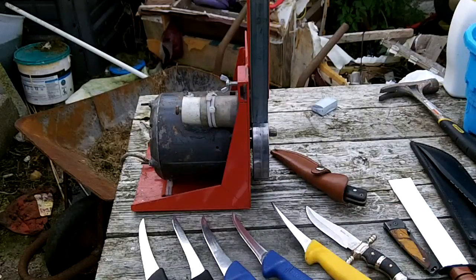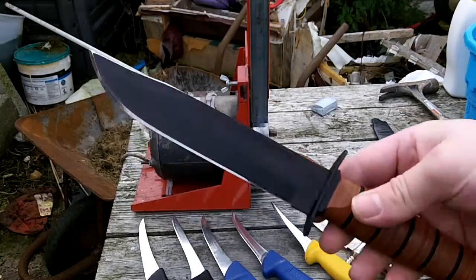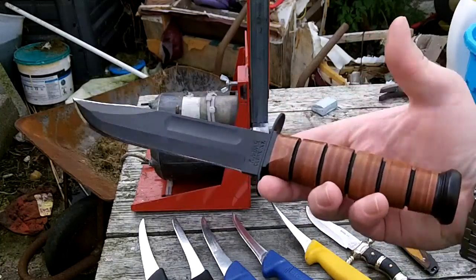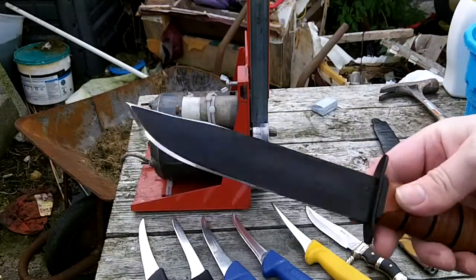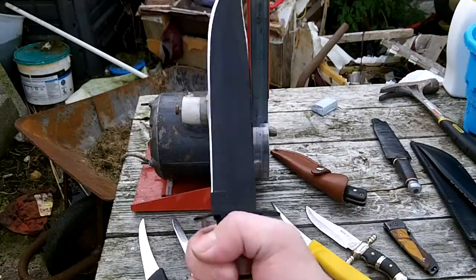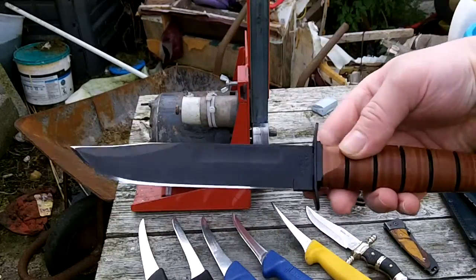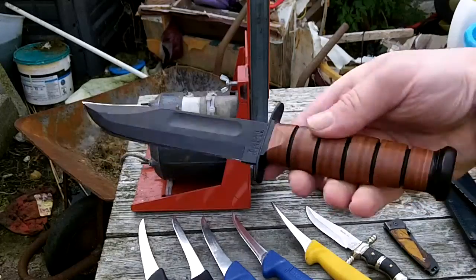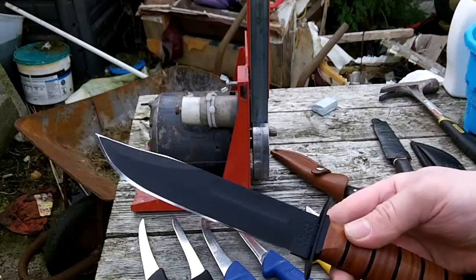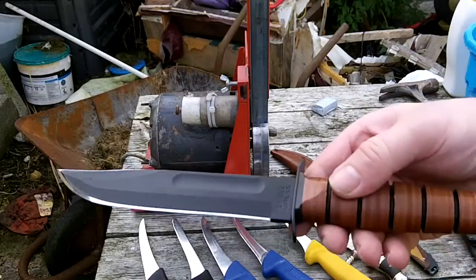So then I got a notion and I decided I wanted a bowie knife, a proper bowie knife like you'd see on the telly. And first of all I went for the classic Ka-Bar, US Marine Ka-Bar. Great knife, real solidly built. Much more the size you'd associate with a bowie knife. Classic clip blade, guard. Decent knife, but still wasn't that western bowie that I was after.